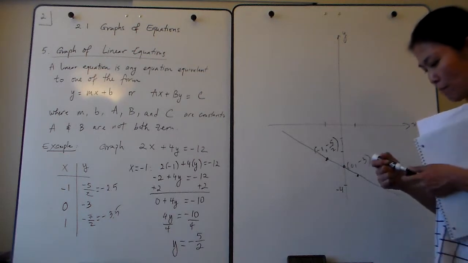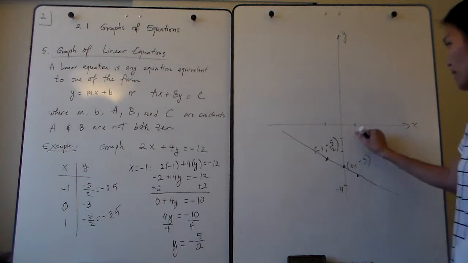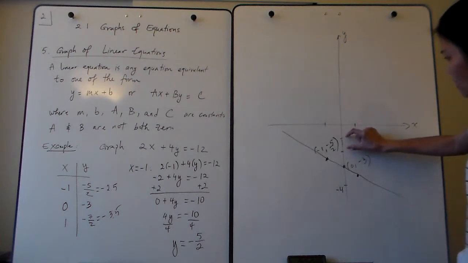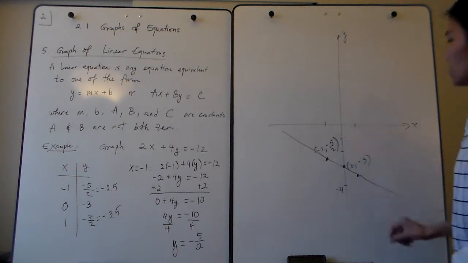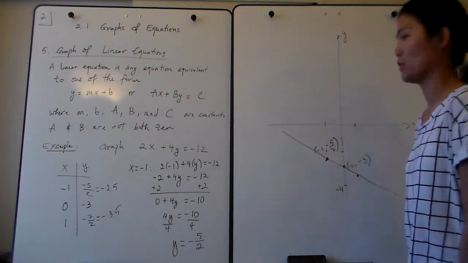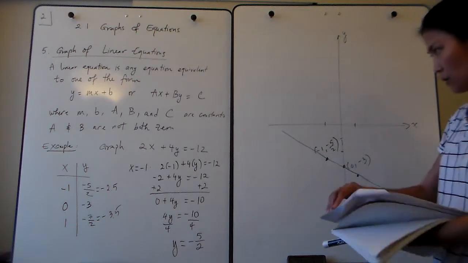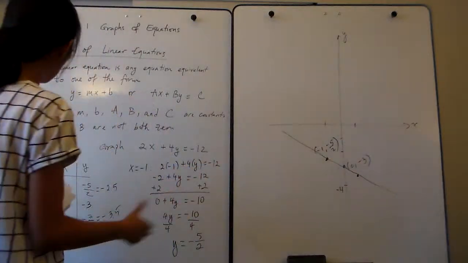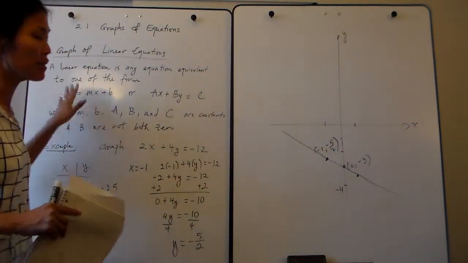It's easier when you graph on the drawing table so that you don't have to estimate. If you do, try to make sure each unit right here is equal to each other. Okay, each tick mark right here, each unit equal to each other. Otherwise, the scale would be very off, and you cannot connect all the 3 points together. So that's another example. So with these examples, I'm done with covering graphs of linear equations.